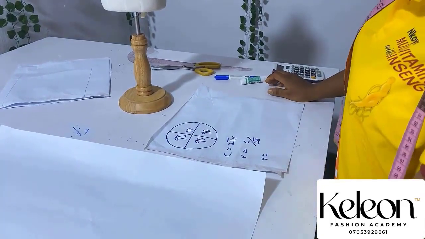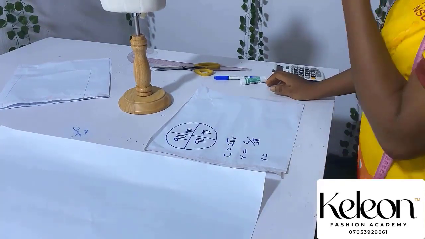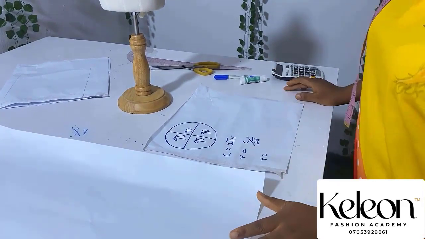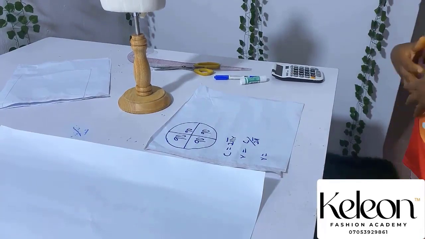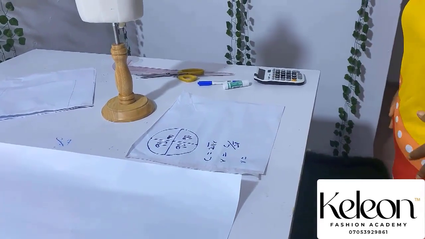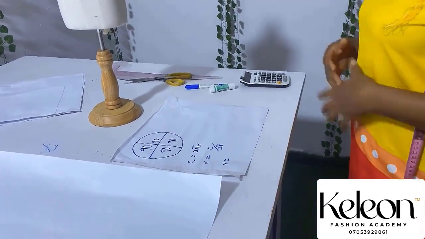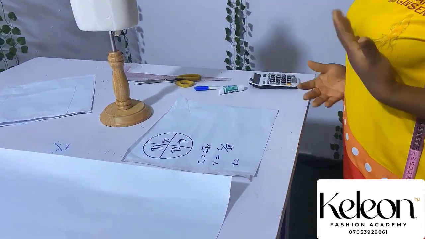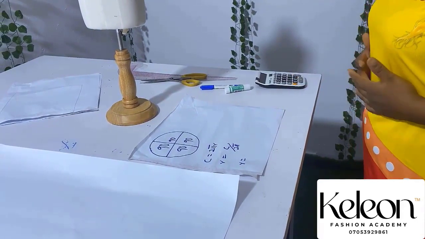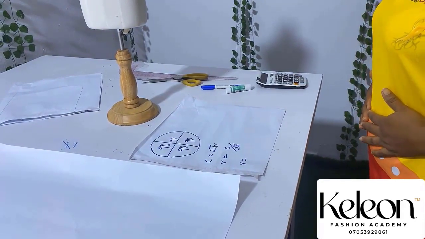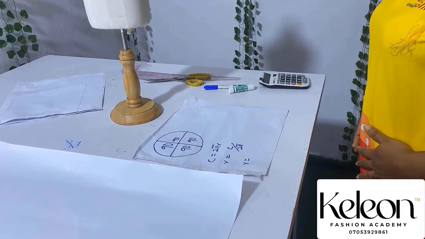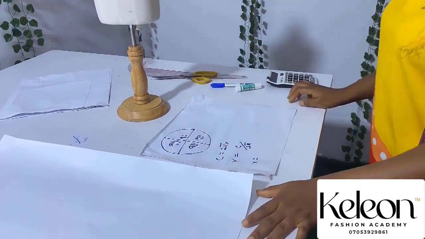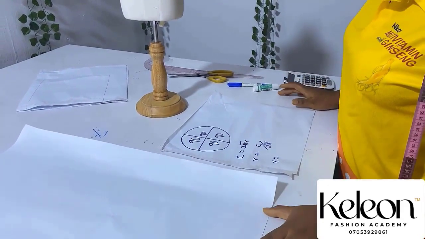Now, when we talk about flare, what we mean is simply those designs that tend to expand or widen from the waist or from the area where it is attached. For example, we know how a flare looks, or a peplum. Most times it's narrower at the beginning, then when you move downwards it tends to widen, tends to expand. That is simply what a flare is.